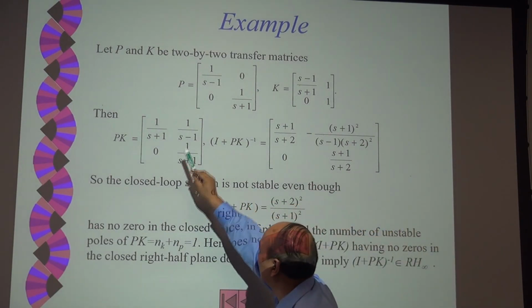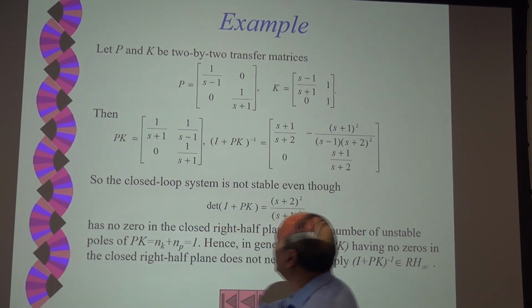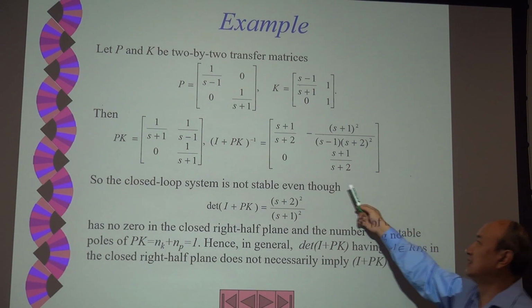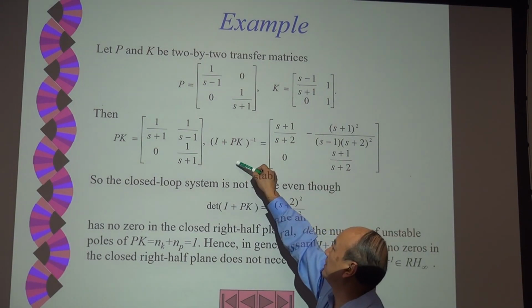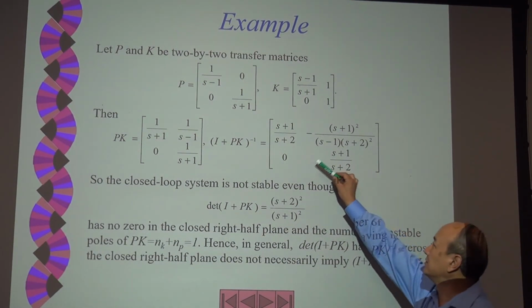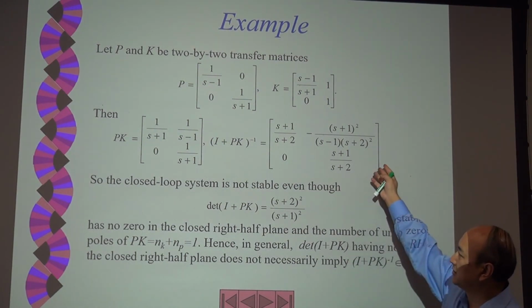This guy add 1. So you have s plus 2. Here you have s plus 2. Then you inverse. That's why you have s plus 2 in here. And then this term is a little bit more complicated. So then this inversion, well, existence or not is very important, because those sensitivity functions are linked to the loop transfer function. 1 plus L is a loop transfer function. Okay, so you can see there is one unstable mode in here. So the whole thing is not stable.